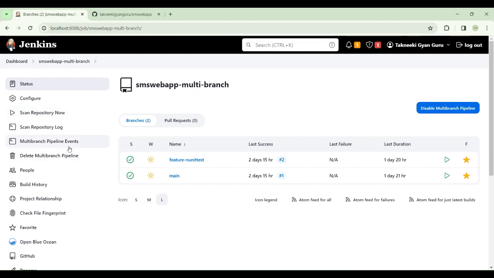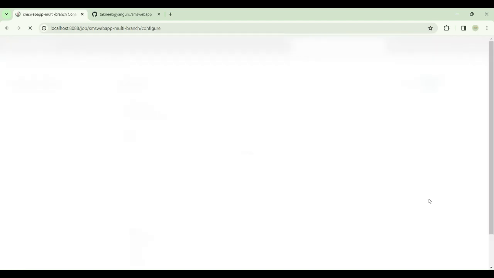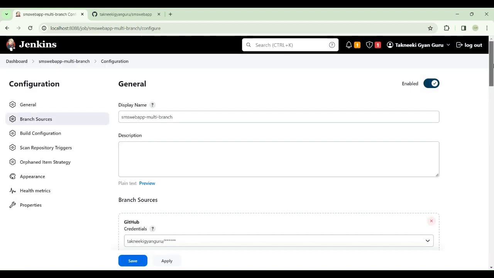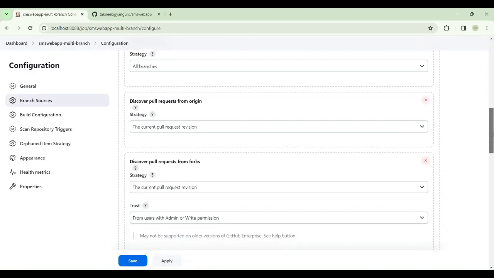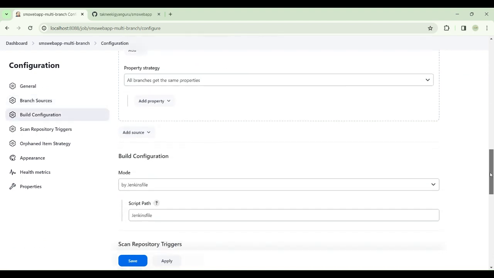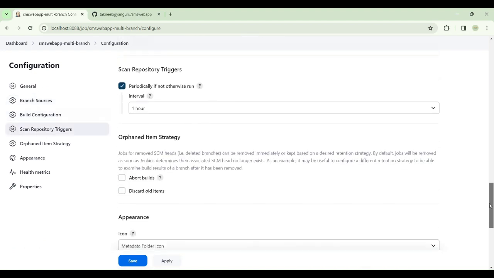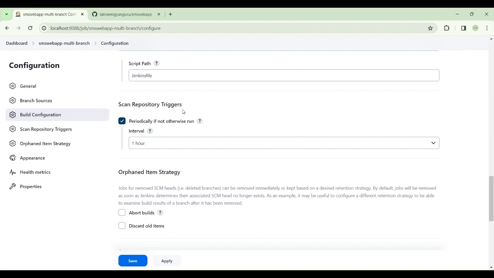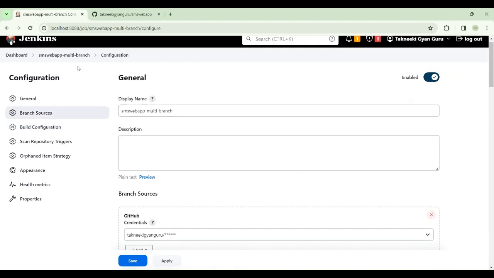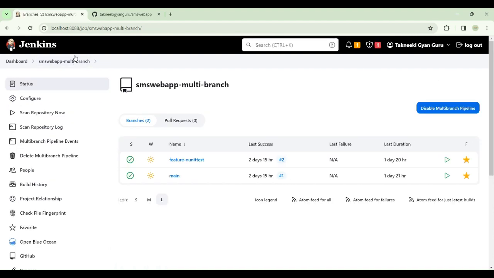If you go to configure and see what changes we made, the scan will be in 1 hour, right? So we can't wait for 1 hour. You can manually scan, right?